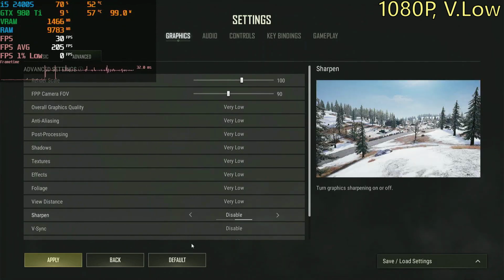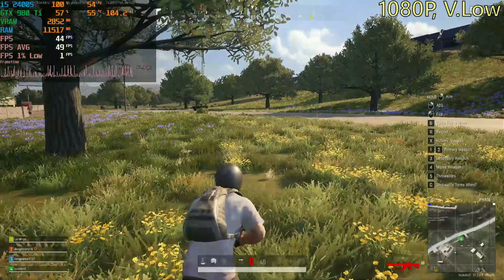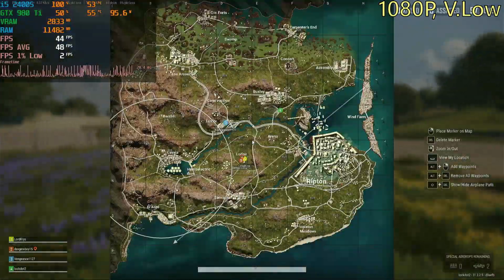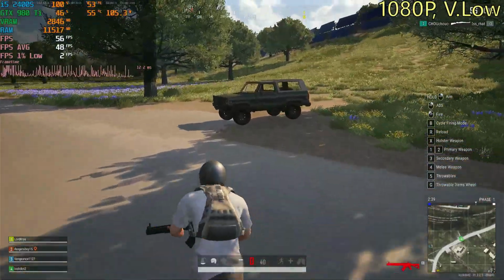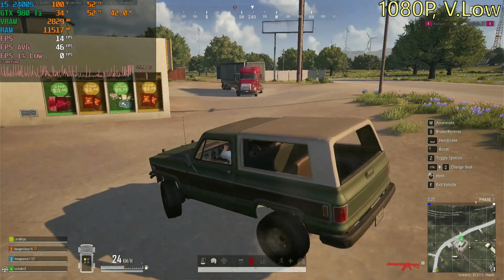PUBG. Okay, this one is a mess. So, yes, the average frame rate when outside of a vehicle was alright. The average frame rate was around 48, roughly. But the 1% low was in the single digits, if not at 1. Sometimes 0, I wouldn't be surprised actually if the 1% low at times would be 0.